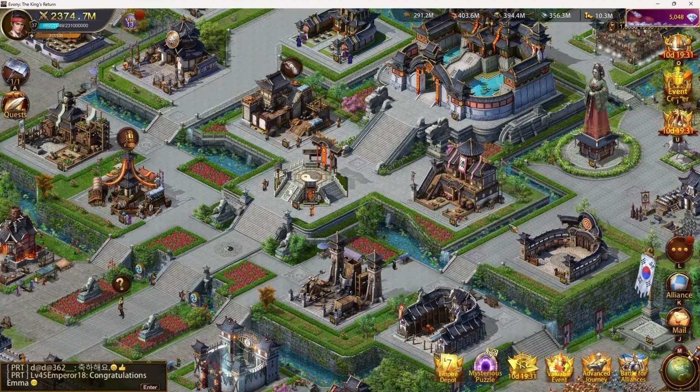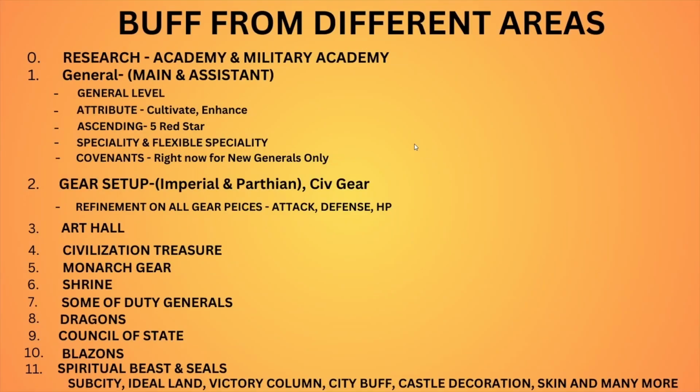Now, guys, let's speak about the areas that give good buff to buff up our attack march. In this image, you can see I have mentioned most of the areas that give the buff. It's not like these are all, I might be missing a few, because the game is literally spreading the buff everywhere. So from all of these areas we can get buff to buff our attack march. Now, guys, let's get into it.